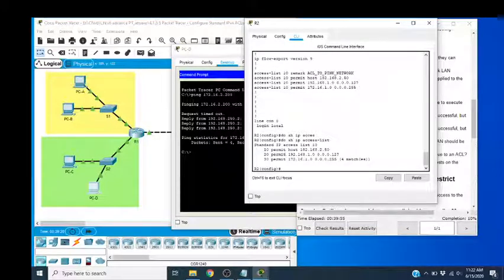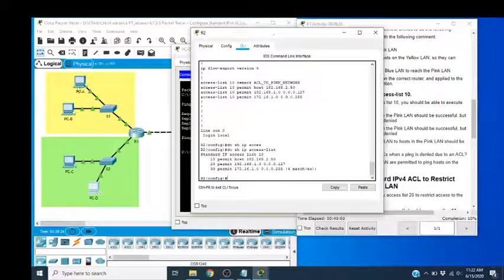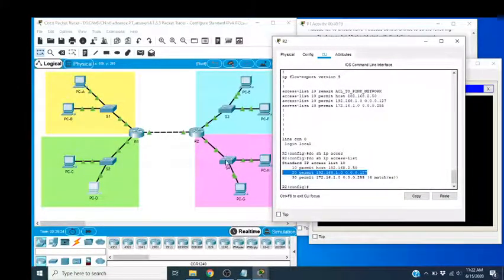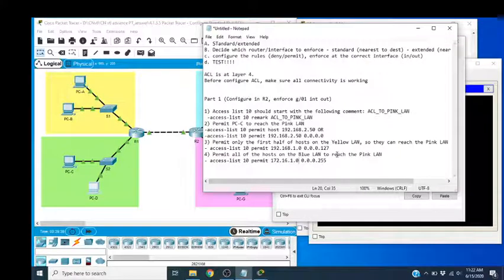Alright, so if you can see here for the yellow network, only the first IP below 127 will be allowed to ping the ping network. So these are the steps on how to do. Alright, that's all for part 1. We will continue part 2 in the next video. Thank you.